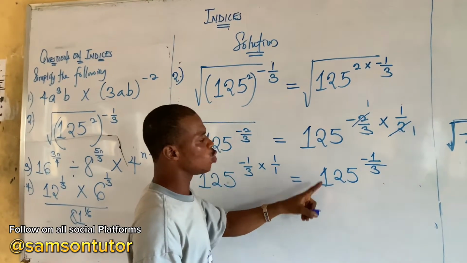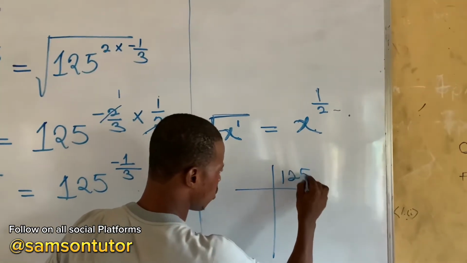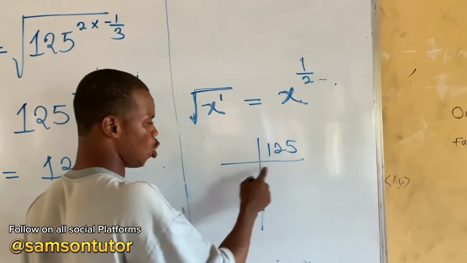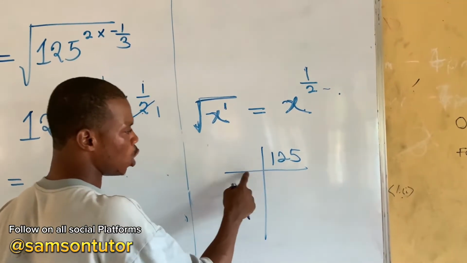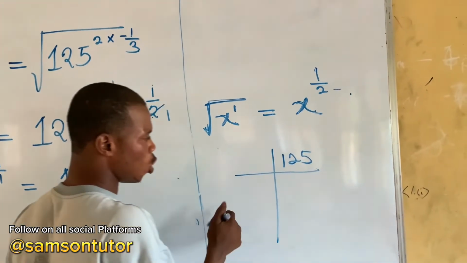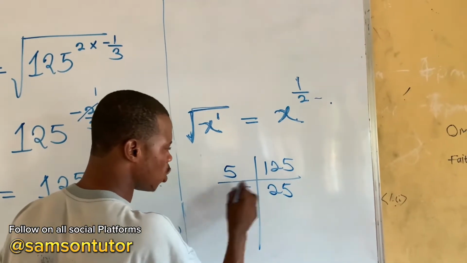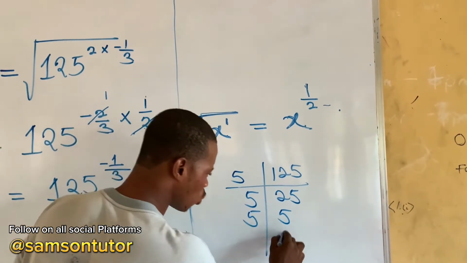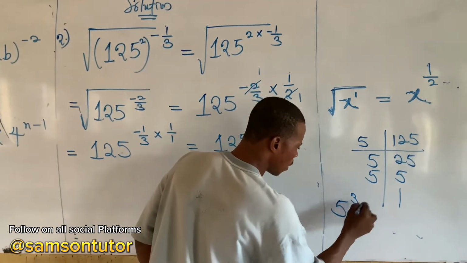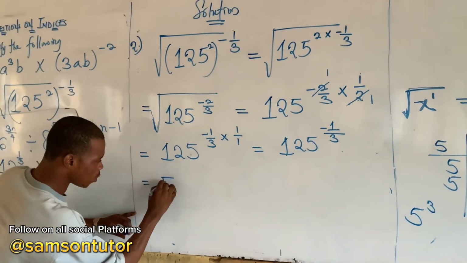So in this instance, we can decrease 125 into the lowest base of 5. Look at it. 125. What can go into 125 without remainder? Can 2 go in 125 without remainder? No. Can 3 go in 125 without remainder? No. Can 4 go in 125 without remainder? No. But 5 can go without remainder. 5 in 125 will give us 25. And 5 in 25 will give us 5. And 5 in 5 will give us 1. So which implies 5. How many 5? 1, 2, 3. Which is 5 raised to power 3. So here, to decrease 125 to the lowest base will now be 5 raised to power 3.